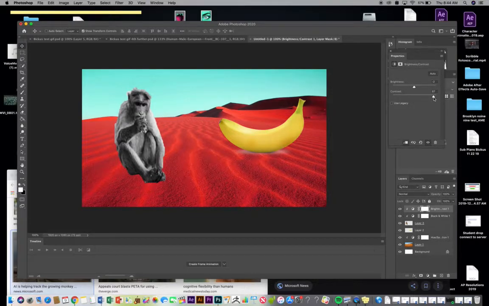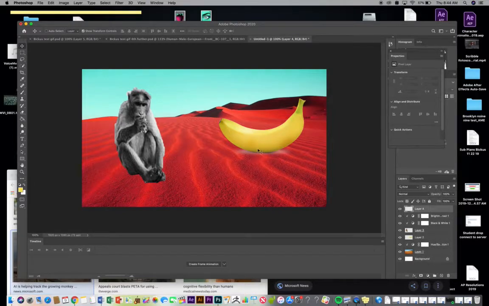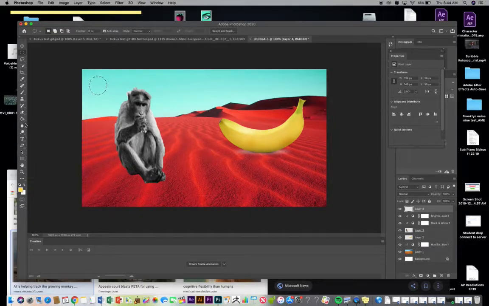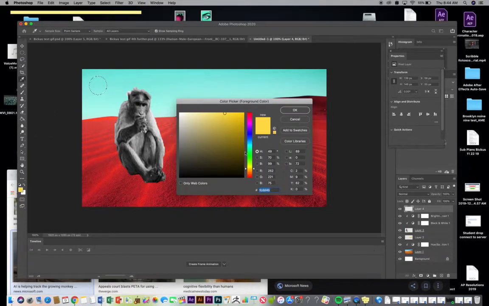All right, so I have a couple different images here, kind of looking weird. The other thing I was talking about was making patterns and using patterns to create some more visual interest. So here's what I'm going to do. I'm going to create a new layer. And now a pattern could be anything. It could be lines, could be circles. So what I would recommend is using your basic ellipse tool or basic square tool and just going out on that new layer, and we're going to go to our paint bucket, which is G, paint bucket tool right there.